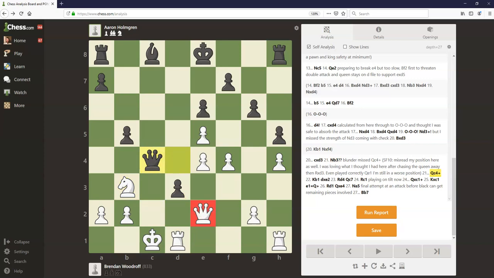queen. I think this kind of goes along with the pattern I was discussing earlier in your calculation, where you kind of are too quick to assume exchanges when you're calculating. You play knight b3, and you really just assume that black's going to take the queen, the most obvious move, and then you get to take without looking for alternatives.